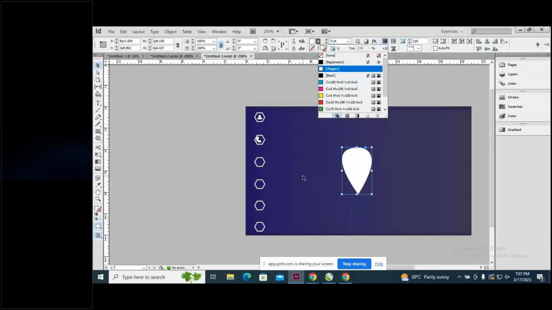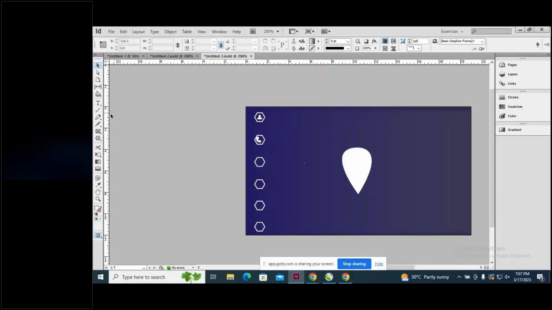Now what I'll do is take the circle. Right click on this, and you'll get the ellipse tool. Just drag it, hold Shift and drag, and you'll get a circle.